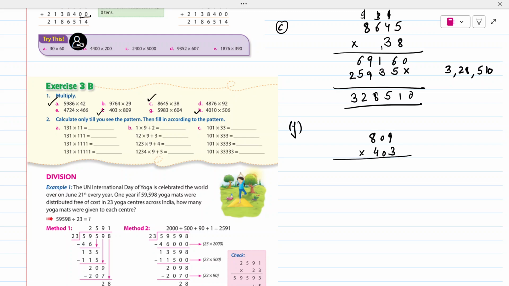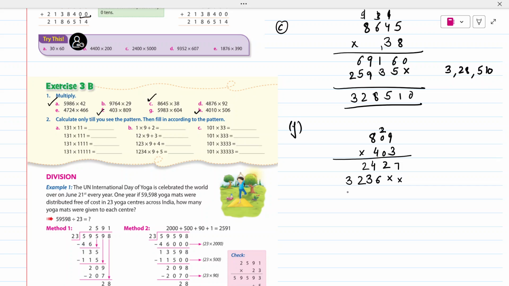We have 3 into 9 is 27. 7 here 2. 3 into 0 is 0 plus 2. 3 into 8 is 24 directly. Right? Now, I am not multiplying the zeros because we know we'll get all zeros here. So I'm directly going to 4. But we know that 4 is at 100 place. So I am making 100 place here. Okay. This is 4 into 9 is 36. And then 4 into 8 is 32.